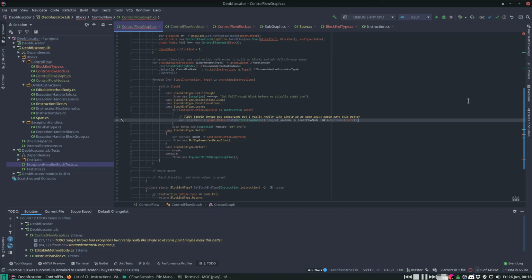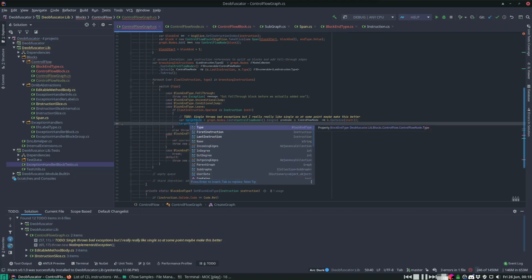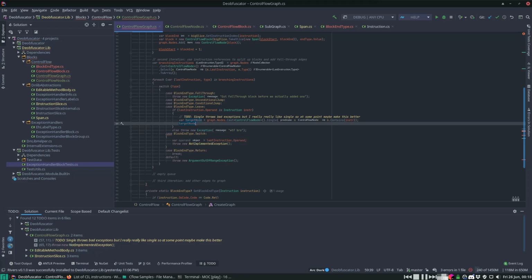Then we need to split up this node, right? So we basically make a new node and resize the previous one, right? Now the node's going to have edges, only incoming edges, which means edges that point to the start of the node, which means control flow makes it so you go to the start of the node, which means we will resize the first part and make the second part ourselves. So what type is this control flow node?